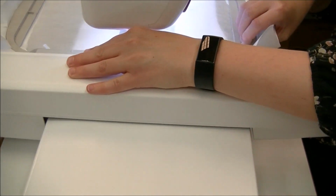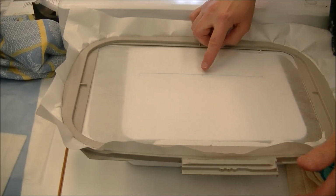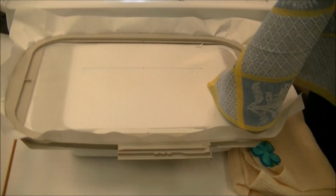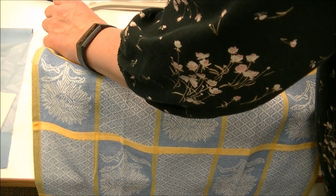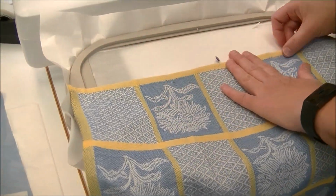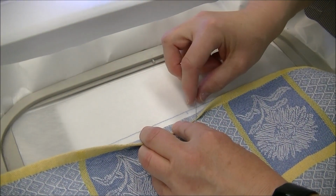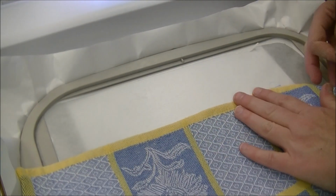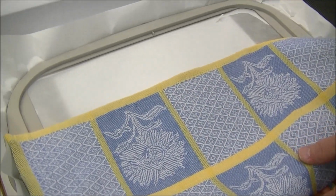So I'm going to take a look. There's the blue mark I'm talking about. I line up the bottom of my tea towel so that it lines up on the line with that center. Can you see my pin in the center? See how they're lining up? So make sure that is all nice and pushed down, hence, off the edge.